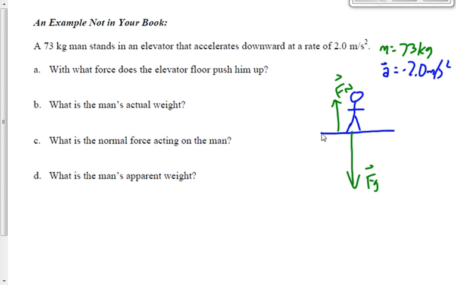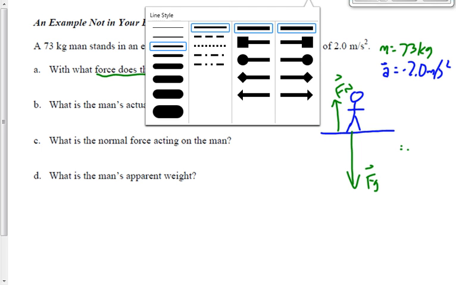Now, we want to find the force of the elevator floor pushing up on him. What are we really looking for in question A there? The force of the elevator floor. What variable in this free body diagram am I solving for? Fraser? Good. The normal force is the force of the elevator floor. So let's get that. I'll give you a chance to write this whole thing down in a moment here, okay?